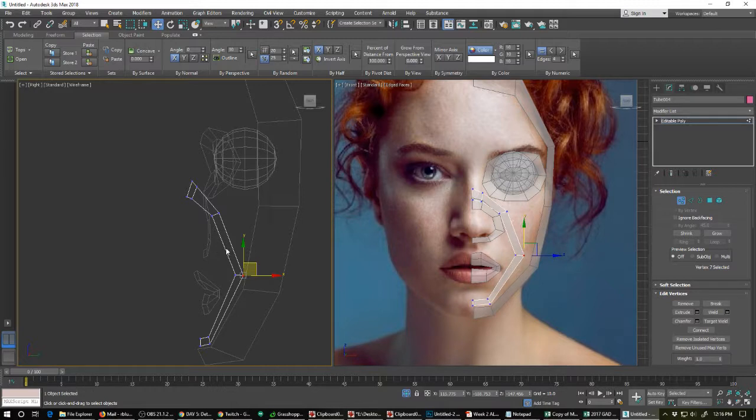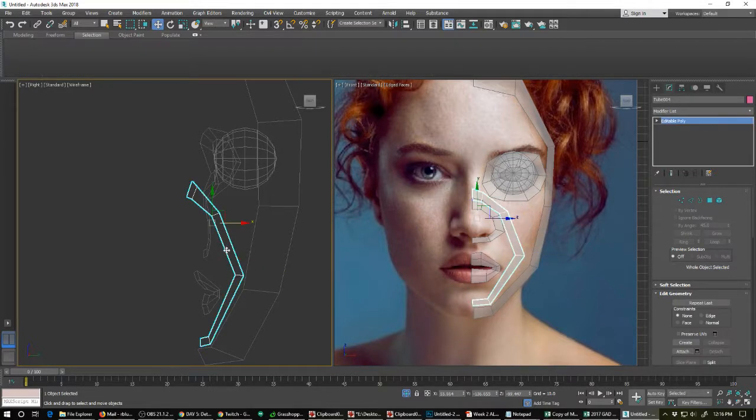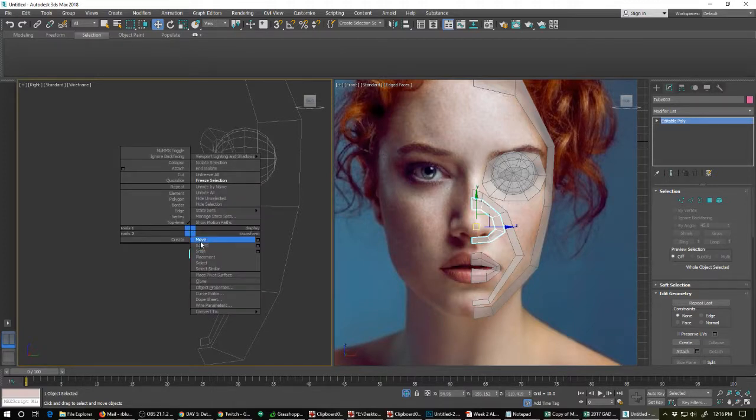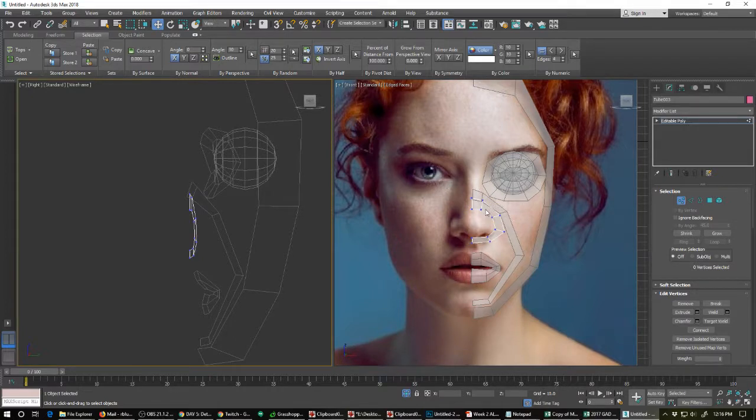And then we're going to get out of that mode, grab this one, and I'm going to just kind of do the same thing. So I'm going to go into the vertices. These are probably these right here. Let's invert this selection.